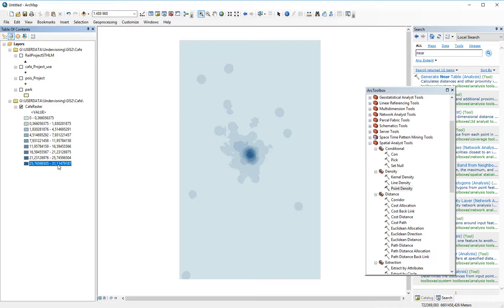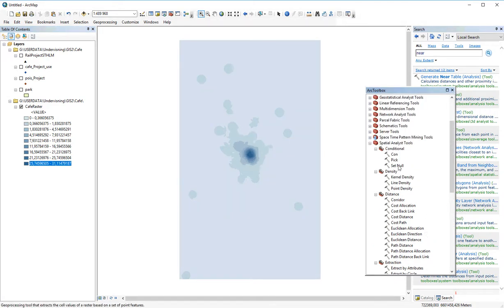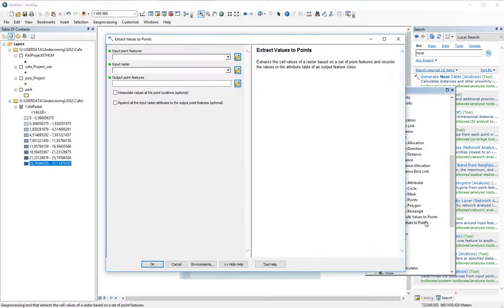The way of getting this kind of statistics into the data material would be to find a tool where we could pick up the values and express them through the points. And it is called Extract Values to Points. It's also under the Spatial Analyst tools, and you double click Extract Values to Points.